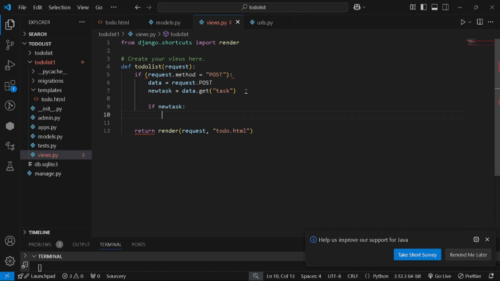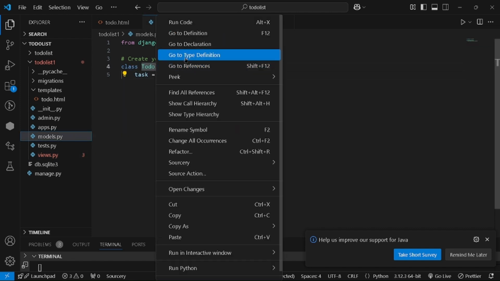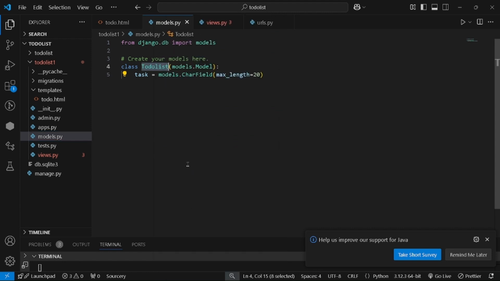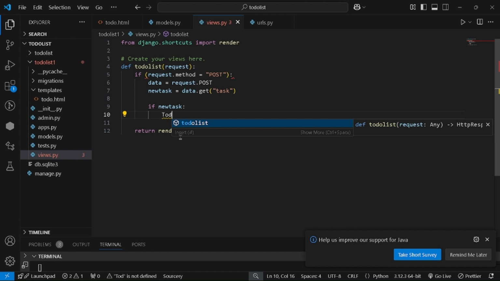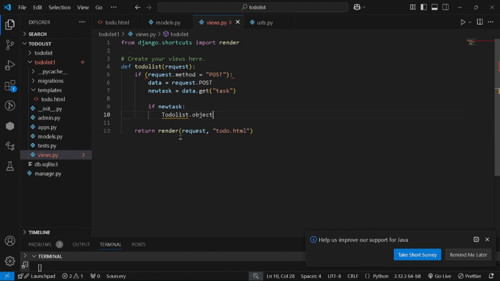So if new_task, then ToDoList.objects.create, task is equal to new_task.